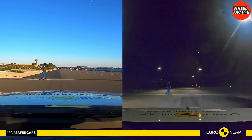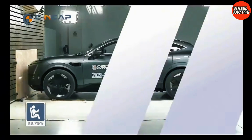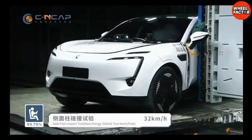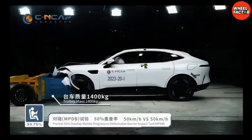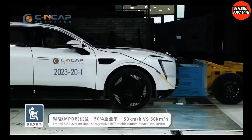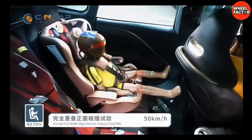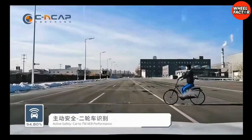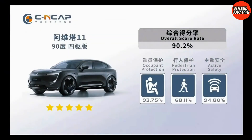The Hongqi protects you with pure mass. But our next contender, the Avatar 11, wants to protect you with something else: math. You can't crash if you never hit the obstacle. The Avatar 11 is packed with three LiDAR sensors, 6mm radars, and 12 ultrasonic radars — it sees things before you do. The chassis is a hybrid steel-aluminum structure using 7-series aviation-grade aluminum alloy for the front bumper beam. Aluminum absorbs energy better than steel — it crumples so you don't have to. The Avatar 11 scored a 5-star CNCAP rating. Because Huawei is involved, the automatic emergency braking is terrifyingly good — it can stop for a pedestrian at night in the rain at 80 kilometers per hour. That is not just safety. That is a superpower.